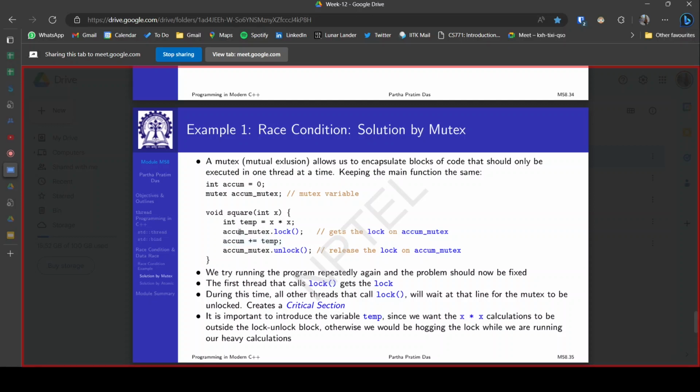So suppose thread number 5 gets the mutex lock, and now let us say thread number 7 also wants to get the mutex lock. It will not be given, and it will have to wait until the mutex is unlocked. So it will wait until thread number 5 finishes and unlocks the mutex, and only then will thread number 7 get the mutex.